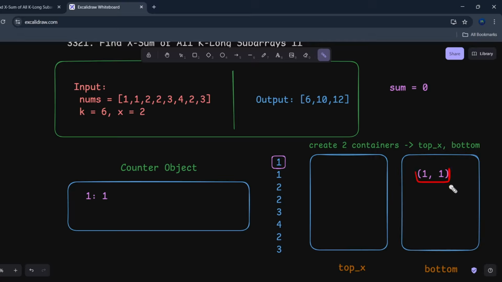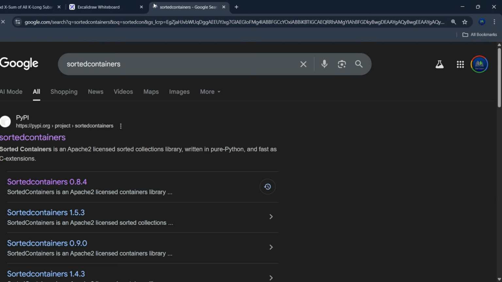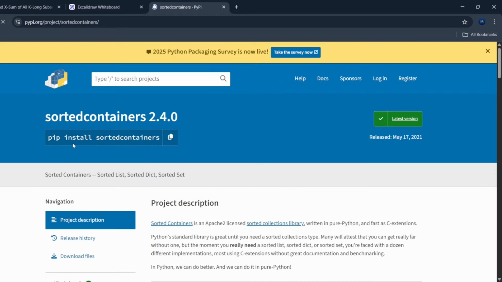Now this sorting can be done on your data. Every time you push elements into your data, you can sort it, but that is not beneficial. But if you have a container which is sorted by default, then that can definitely help, right? So we are actually going to use something called SortedList, which belongs to a module called sortedcontainers. Now if I search for sortedcontainers, it's not something directly provided by Python. It's an external module created by Apache, right? When you install Python, you will not have this particular module sortedcontainers. You will actually have to install it as an external module.